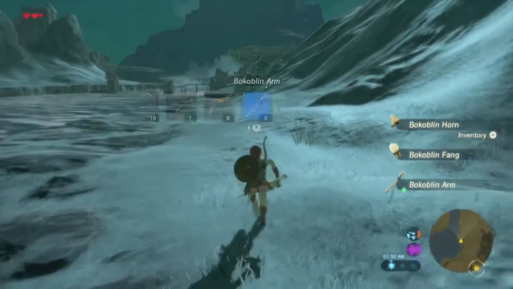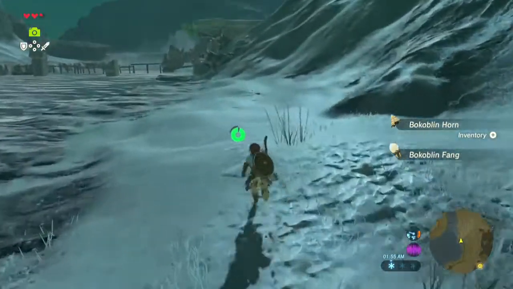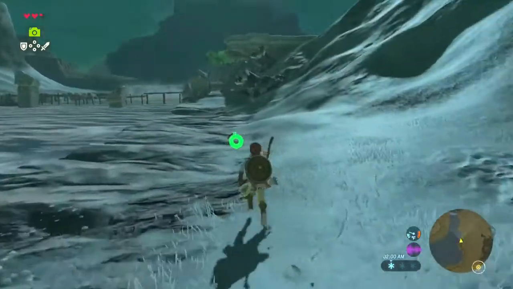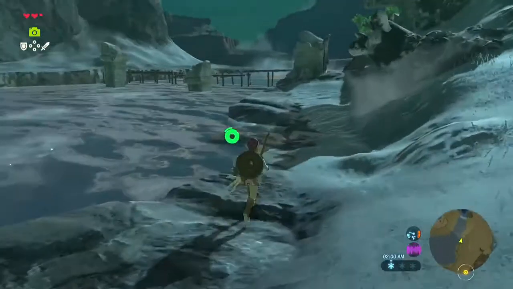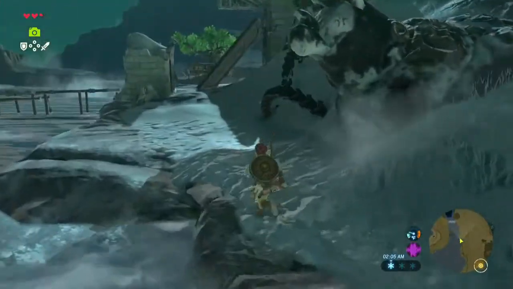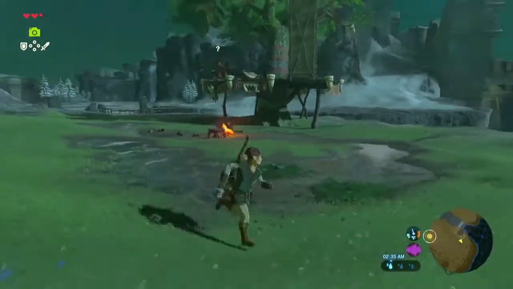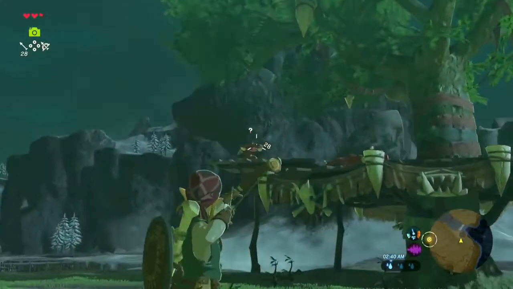Alright, so we got some traveler's bows here. Let's start getting rid of these Bokoblin bows. Anyways, this is pretty much it for the cold area on this side. I'll see you guys in a bit. Okay, so there's an enemy over there that I definitely want to take a picture of.